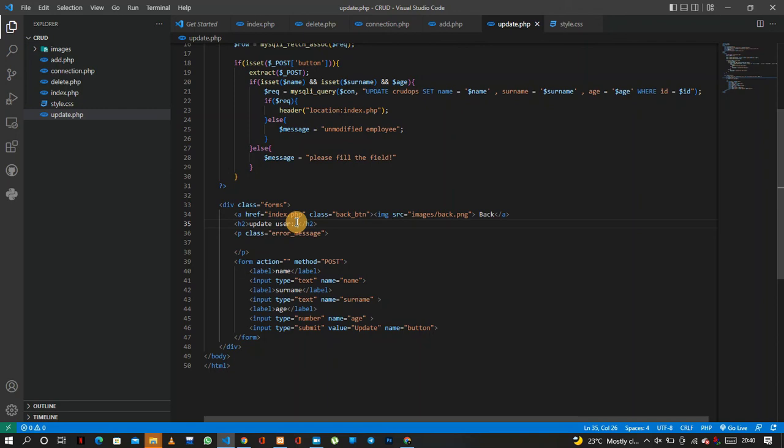So we are going to write to first then low, variable low, and brackets name of the user that you are going to update, and close that line.